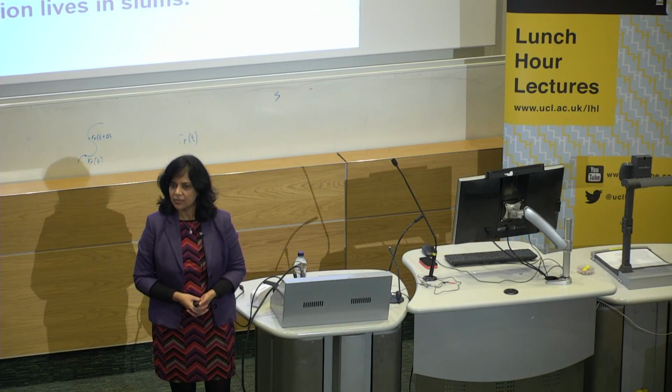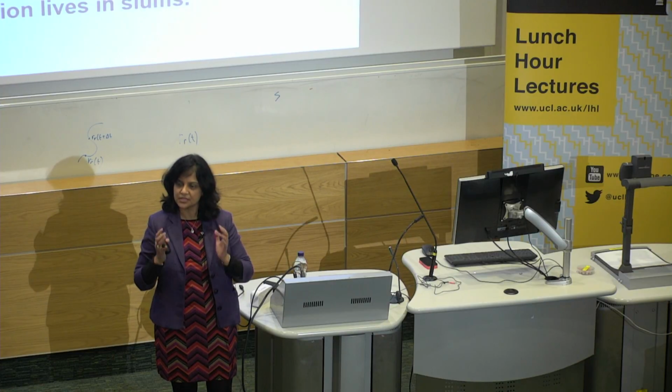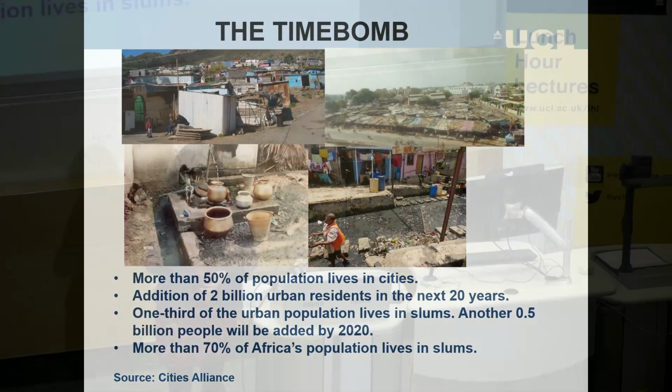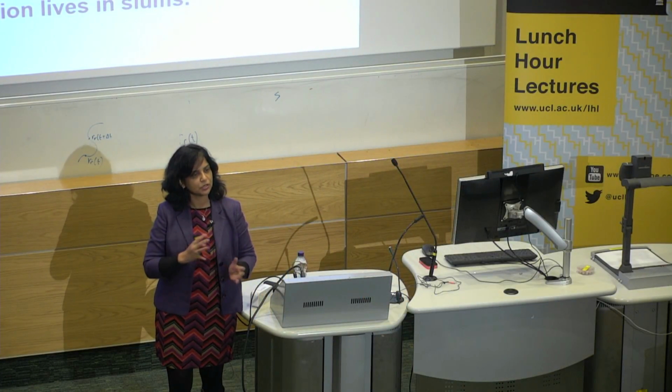And we are sitting on a time bomb because a third of the urban population lives in slums. So nearly 1 billion residents actually live in slum-like situations. You may call it shanty towns, you may call it favelas, you may call it chawls, slums, whatever it may be around the world. But there are over 1 billion residents who live in those types of conditions. And we are sitting on a time bomb because those numbers are going to increase rapidly over the next few years. And in fact, in Africa, there are parts of Africa where nearly 70% of the population live in those types of conditions.